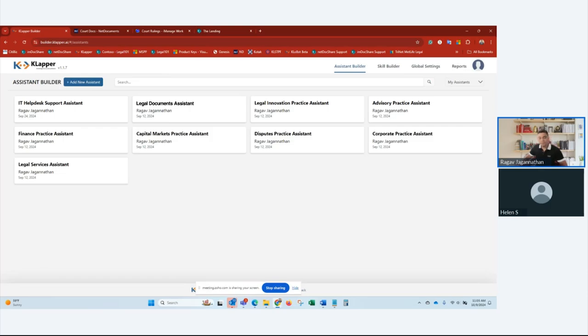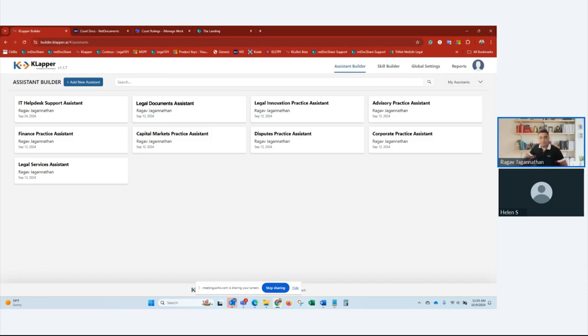And the third one, which is probably most important, is KLapper's unique pricing model. KLapper is priced for anybody to adopt generative AI within the firm. With KLapper's pricing starting at just $10 per user per month, KLapper becomes the most cost-effective generative AI toolset in the market today, protected by the privacy, confidentiality and security of your tenant, so no data ever leaves your tenant. And the second one is a connected model where you can connect to any knowledge system to learn the data with a very effective pricing model.